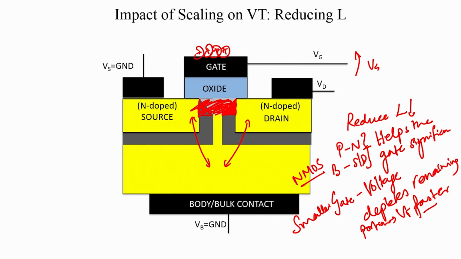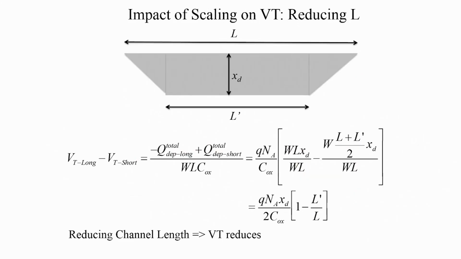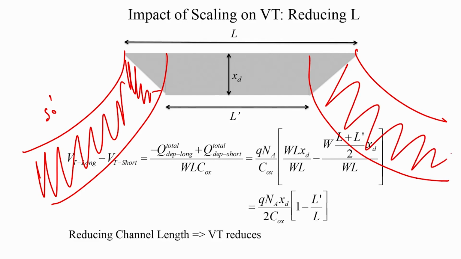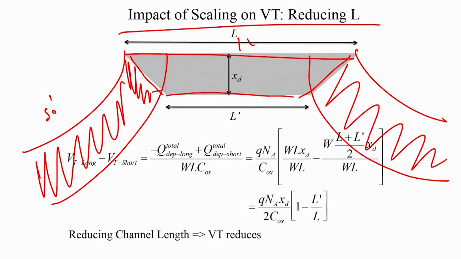Okay, so, therefore, as the channel length reduces, the threshold voltage reduces. And if you want to see this mathematically, we just take the small analysis here. Let us just take the depletion region of the gate, the region of the semiconductor depleted by the gate. So, that is where your source drain would be, and that is how the depletion region would be around your source drain, and this part of it is all taken care of, is all depleted by the source and drain, and it is only this region here that is depleted by the gate, and that is the insulator. Okay, so, that is the picture.